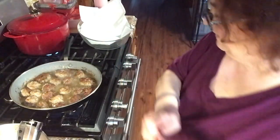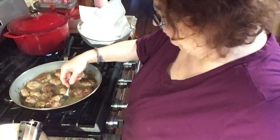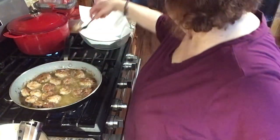So these are going to go in the gravy too. So I'm not going to like kill them in here. I just want them nice and brown, you know?